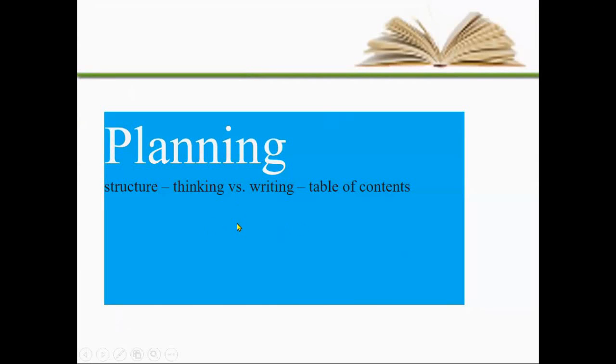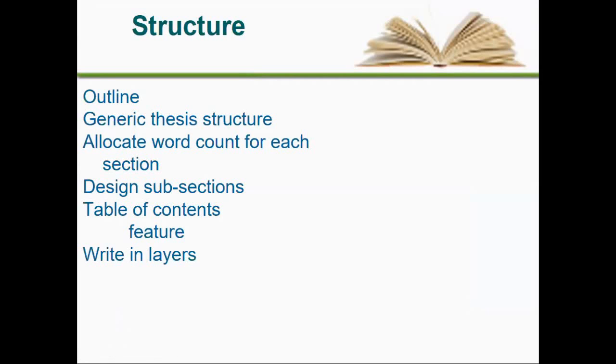So you have to highlight your things, and then you have to plan again what sort of thinking, writing you have covered so far, and what sort of things are still remaining, and how you can incorporate it into different sections of the research article. So this slide reflects the general outline. The general outline is that you first divide things into structures like outline, generic thesis structure. Then you have to allocate the words in each section, even in the subtopics. Then you have to divide things into the table of contents. And the most important thing is that you have to incorporate each and every first draft, second draft, and third draft.